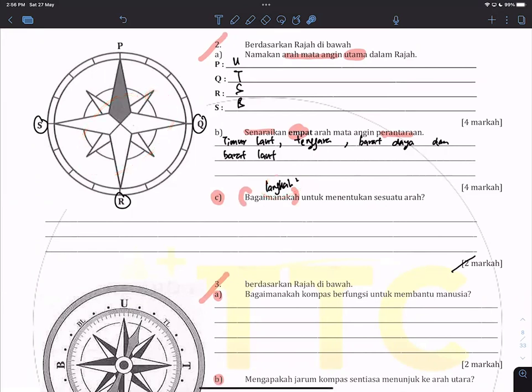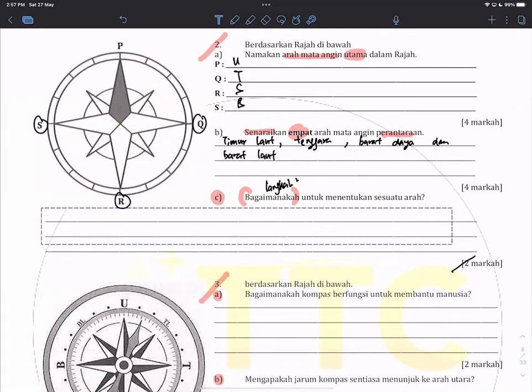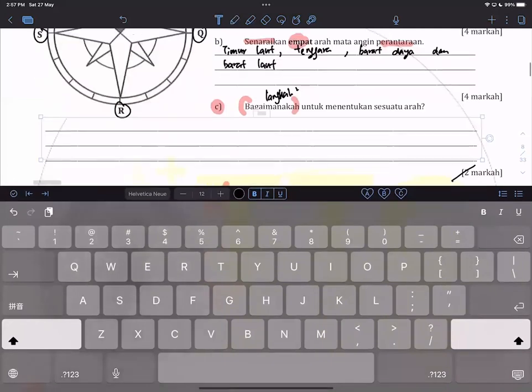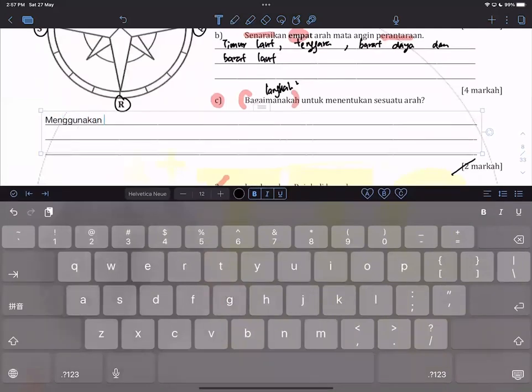But now it's not the langkah using compass only. So towards bagaimana untuk menentukan satu arah. They are not referring to use compass. So which means, just based on the 2 marks, we don't need to explain the full 5 steps. We just explain how to. So other than using compass, another one, guys. Yes, matahari. Understand? So you guys know how to bina ayat, right? Kan? Menggunakan kompas dan matahari. Ayat. Matahari. That's it.